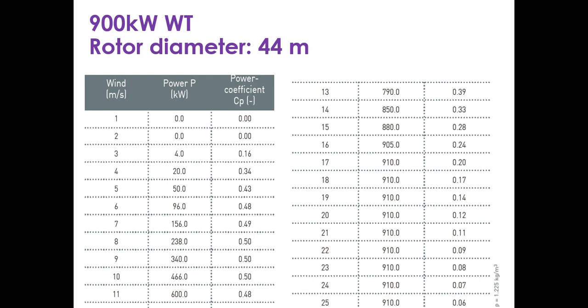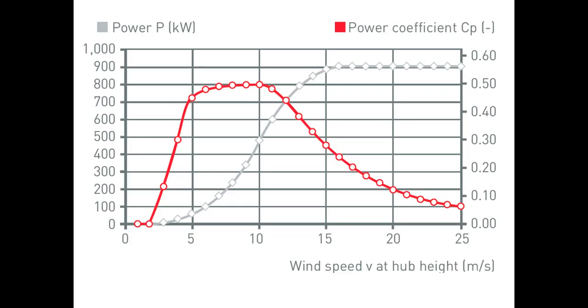And from 13, it can be seen clearly. This rho is the density of the air, that is 1.225 kg per meter cube. And this is the power curve of the 900 kilowatt wind turbine. See, in this case, after roughly 15 meter per second, around 15.5 or 16, the blade pitching angle will be initiated, maintaining the electrical power output constant by decreasing the value of the CP. Where CP is what?